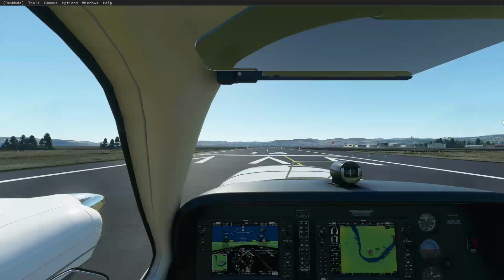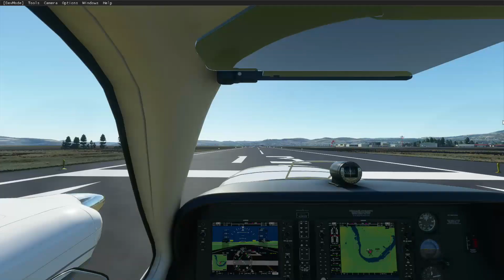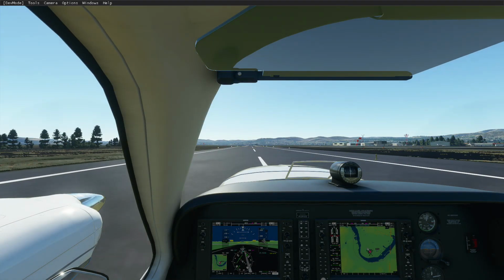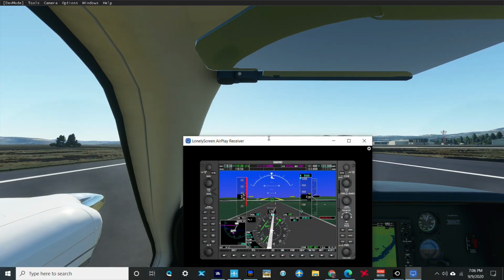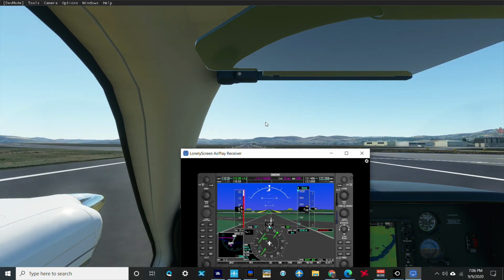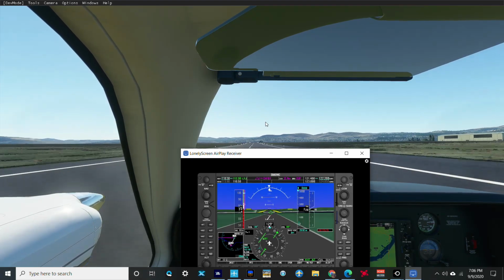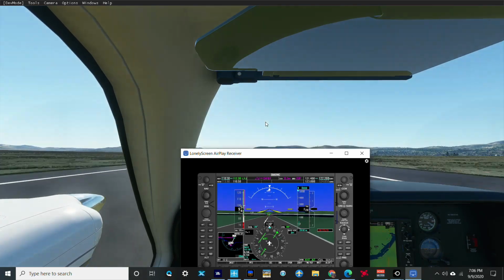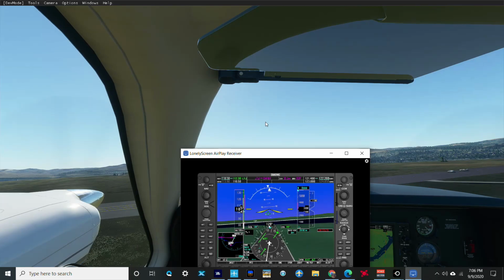Takeoff power set, hand still on the throttle in case we need to reject. Airspeed alive, engine instruments all green. Need to reach at least minimum control speed, red line, rotate at 90, and rotate. Straight ahead. Here we go.